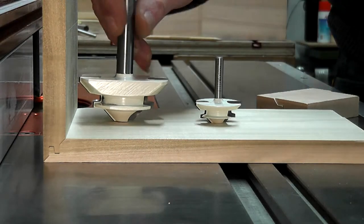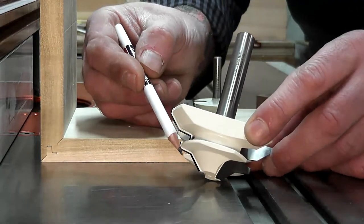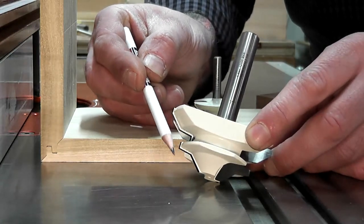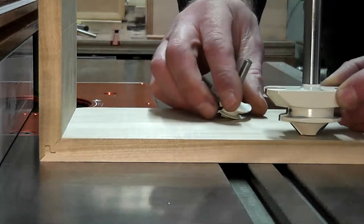Now, let's have a look at the cutter itself. There we go. We can see we've got, let me get a pencil, we've got a mitre. These flat faces here and here is the mitre. And halfway through, we've got the locking part of it. Alignment for this joint is super.